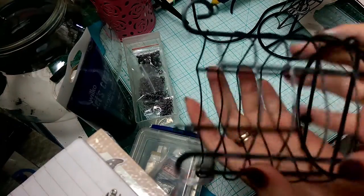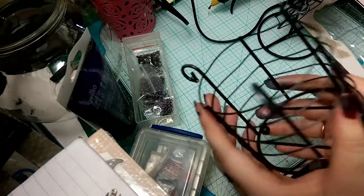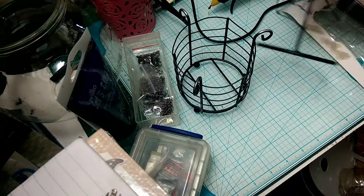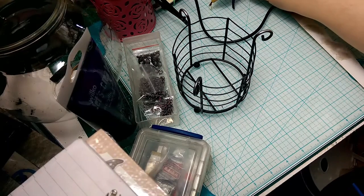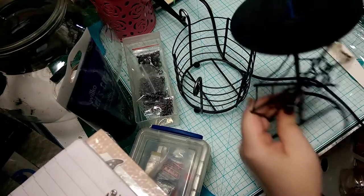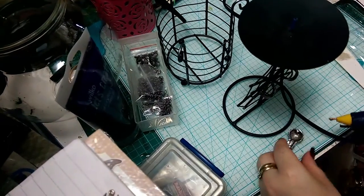Okay, so that's now this. And it's very silvery. And then this. And it looks like my glue gun is ready, so let's see about gluing this guy.